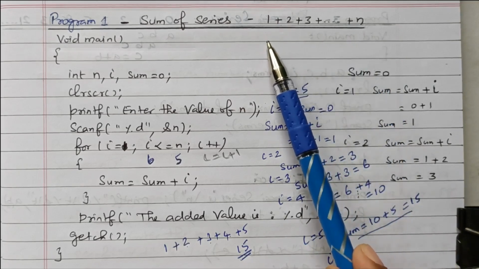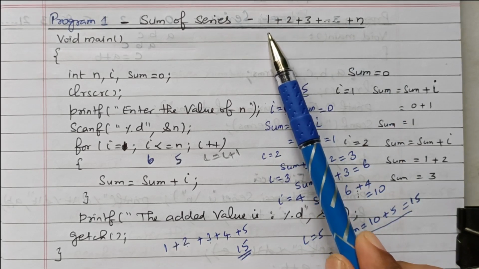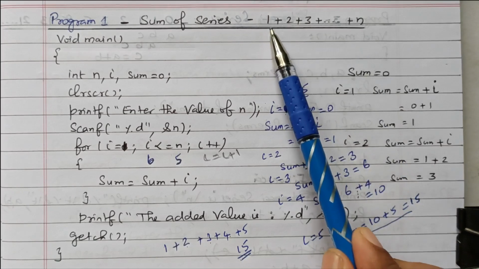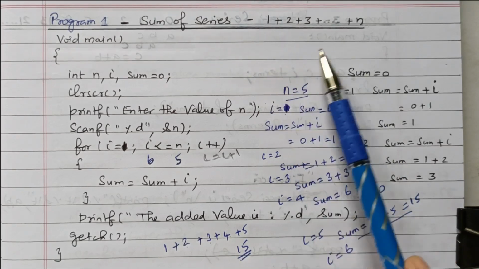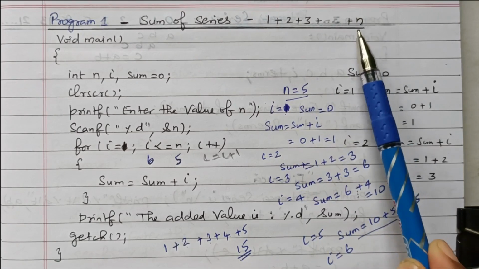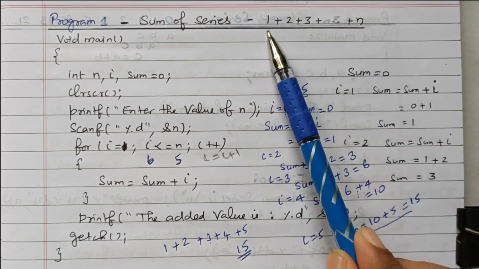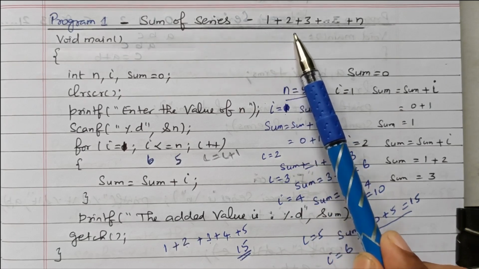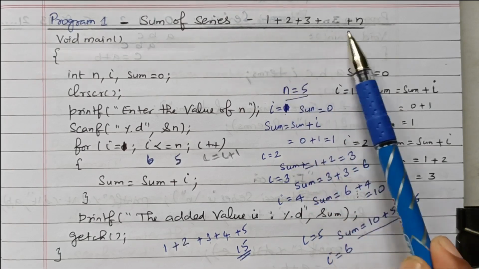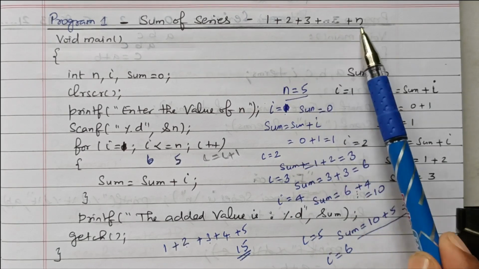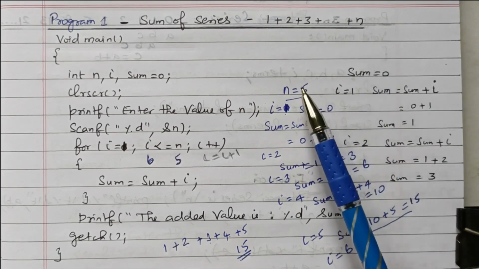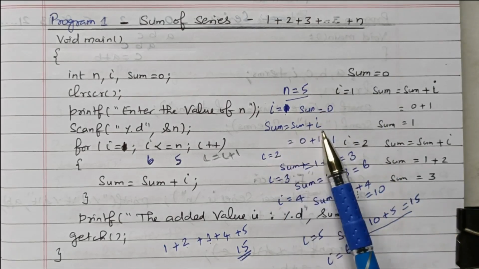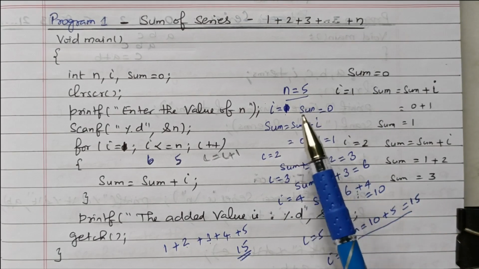In that for loop, we have 3 statements: initial value, final value, and the increment. The initial value can be easily identified from the series. The condition we can easily identify from the series, that is n. The increment, see the series, it is incremented by 1, so I equal to I plus 1, I plus plus. So I equal to 1, I plus plus is the increment, I less than or equal to n is the condition. So using a for loop, we executed this program. And the expression is sum equal to sum plus I. That is, sum and I are added and stored in the sum itself.